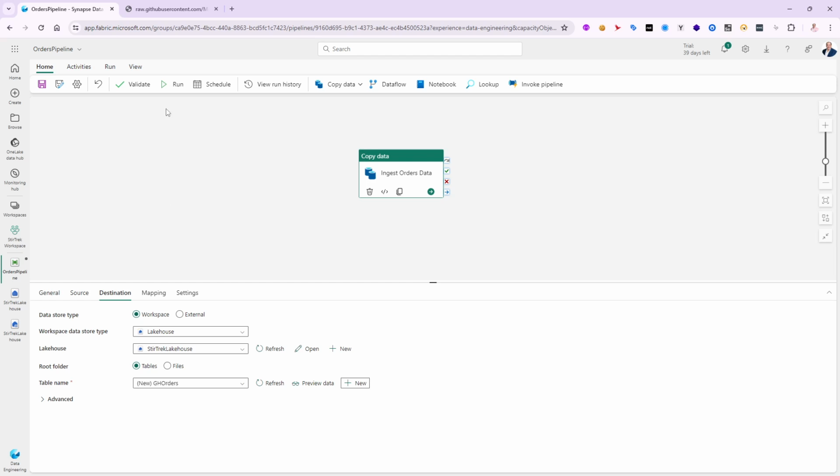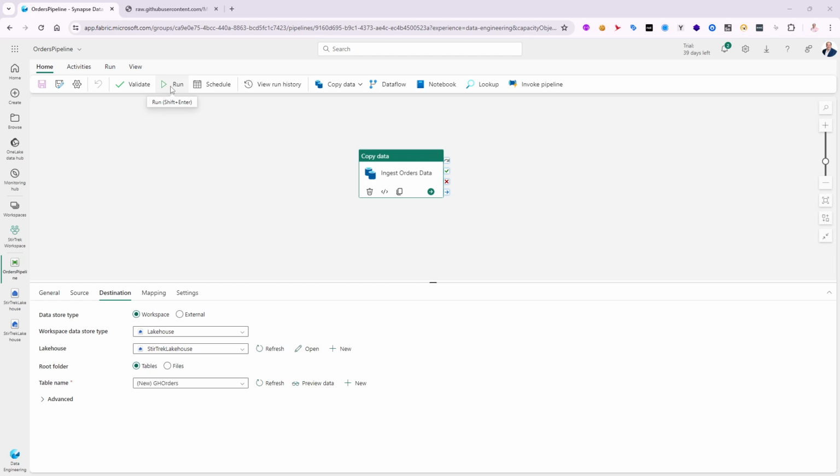So I'm in pretty good shape at this point. I can actually save my pipeline if I want to. Notice there is a save in here. We'll click on save. It's called orders pipeline, and that is the saving completed. We're good to go. We can go ahead now and run and execute this specific pipeline. It only has one activity right now. It could be a lot of different activities, but this hopefully will show you the point.